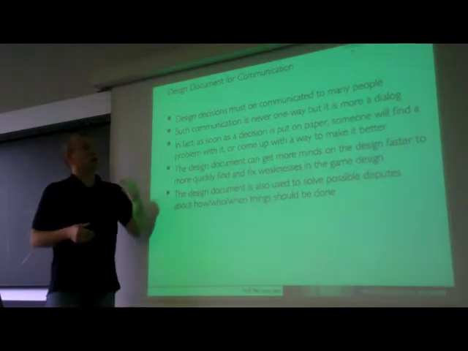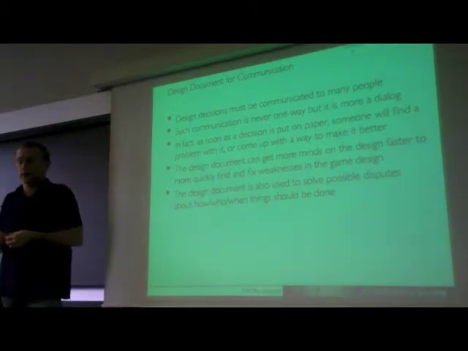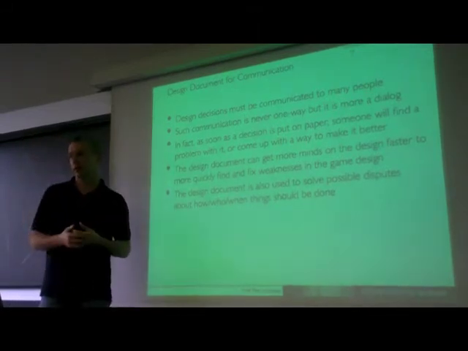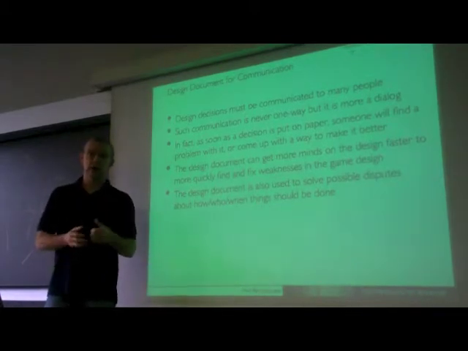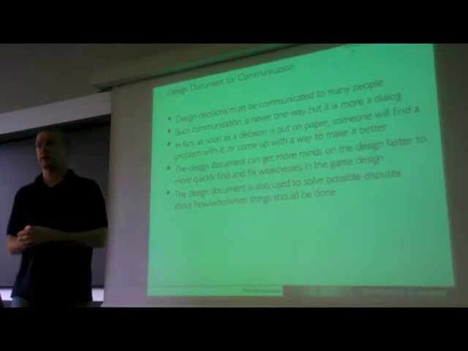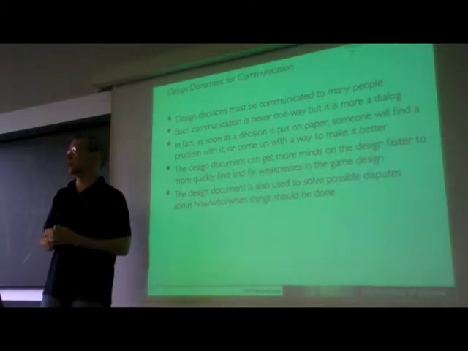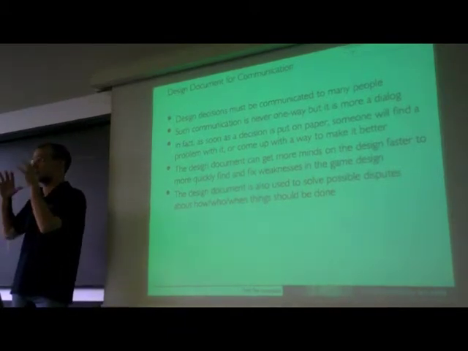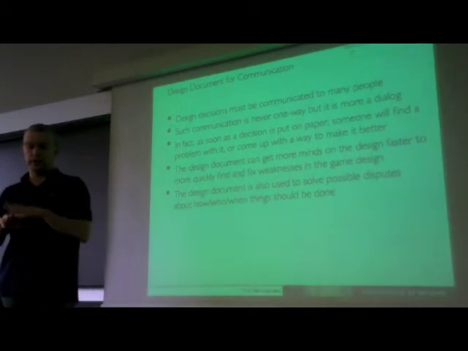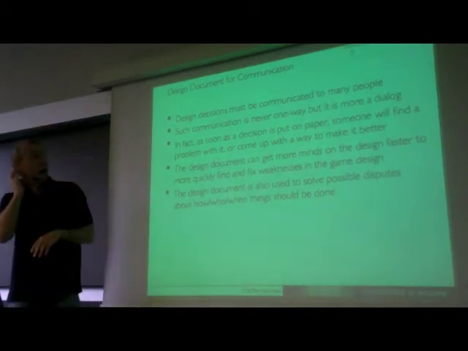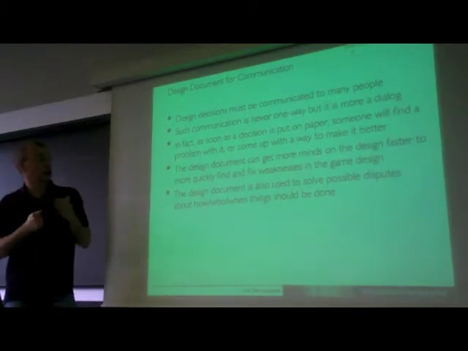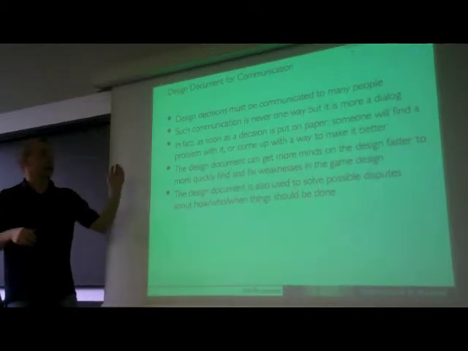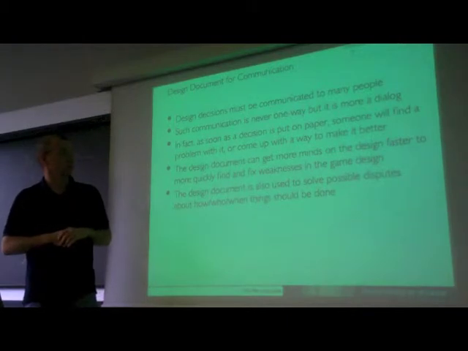And the other way is also to communicate to the many people involved. So it's obvious that you can say, okay, we are 3 programmers, we can really talk to each other and we can really easily communicate. But for instance, you might have a sound designer, and you might have a graphic artist, a 3D artist, okay? And so at some point you decide that, for instance, the number of polygons involved in your design should not exceed some limit. All those information should be there. And in a way, it's also easier to communicate the idea. Even, for instance, if you have the portfolio of all the art of the game that gives you the feel of the game, it should be there, okay?